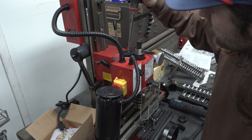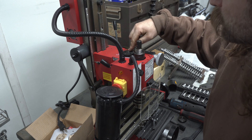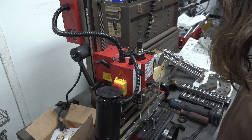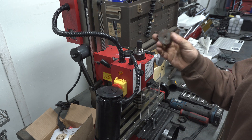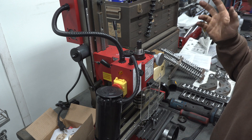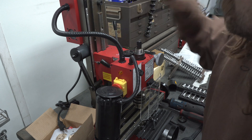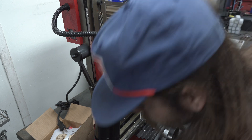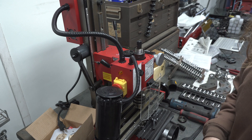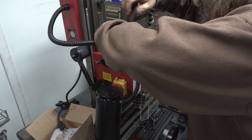Now this little gear right here — this is the first thing that broke in my old mill. I tried 3D printing new ones successfully; it worked for a little while, but they ended up breaking — they all just kept breaking. So I ended up getting a steel gear from Little Machine Shop, and that worked really well, though it made the machine a lot louder. Eventually, after me abusing it for maybe six months or so, the transmission gears in here ended up grinding. So I recommend if you're going to do the steel gear, they also have upgraded transmission gears. Or you can just go with the belt conversion and get rid of the whole transmission itself.